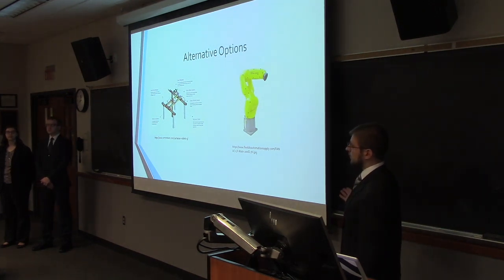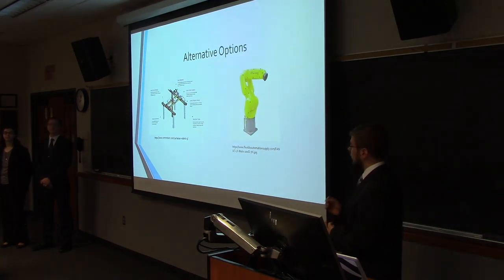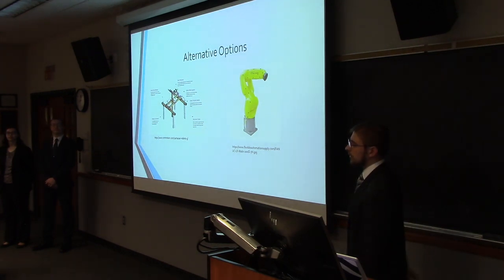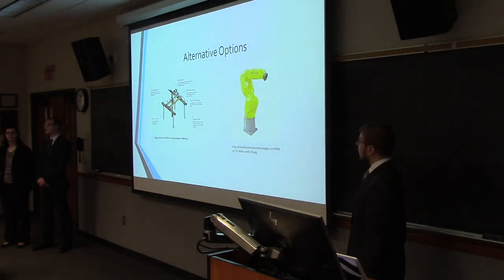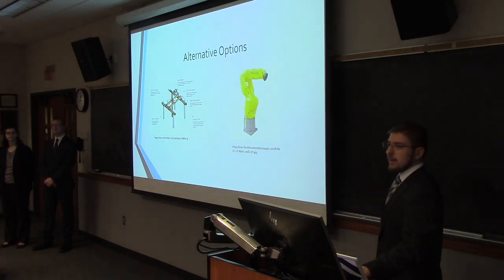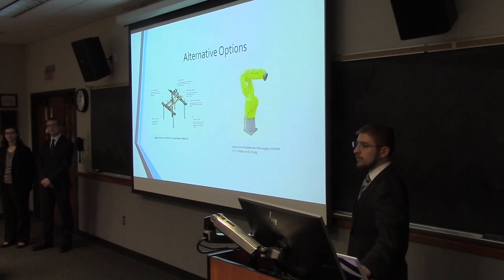But this would be something that could meet every single one of Grace Industries' needs. It would have the accuracy of controlling every single motion that it has. It could have the weight limit to test 1-2 dozen path sensors at once. Only problem is, it has a very large price tag. Grace Industries was not ready to make that sort of commitment to buying a FANUC robot, and it was also being used, as you saw earlier, by another city project, so we weren't able to get our hands on it.